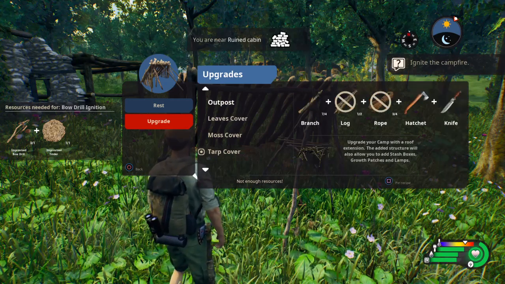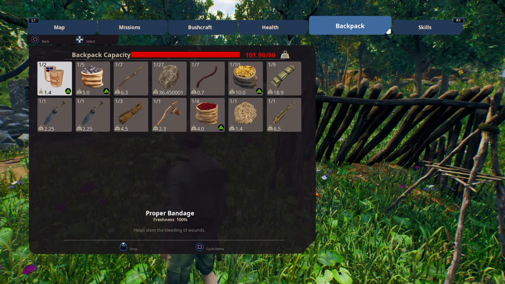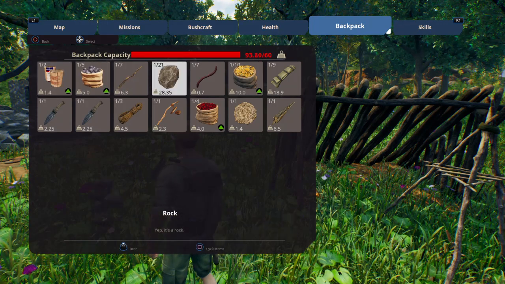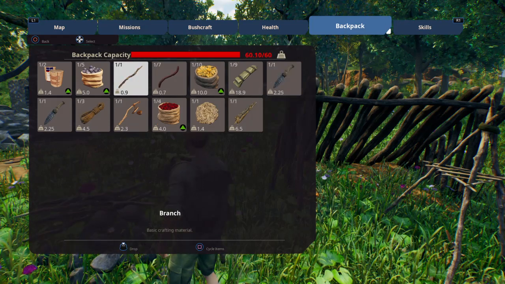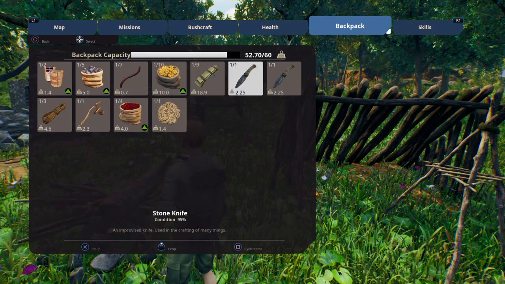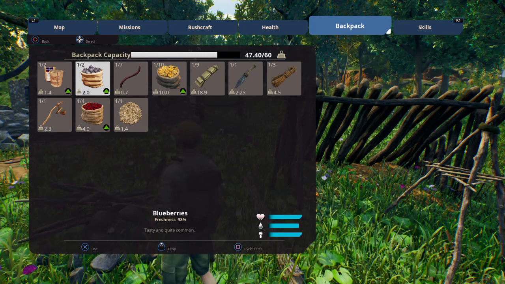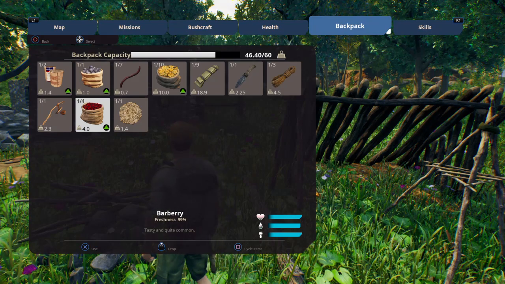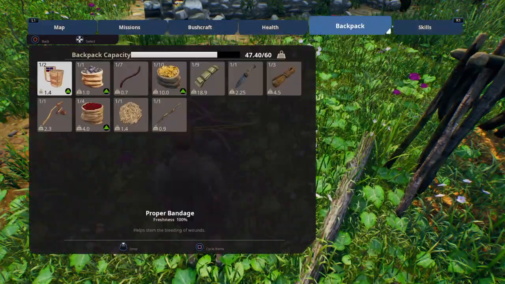I need logs and rope, which I don't have either. So I'm going to take my backpack here. I want to drop all these rocks because that's a ton of weight. Drop these sticks. And this log. One of these knives. Gonna eat a couple berries and restore some of my water and food. Like I say, blueberries I noticed are best for eating, and the barberry I usually like to use for making stomach stuff, because occasionally you will get food poisoning, and it's a bad deal.